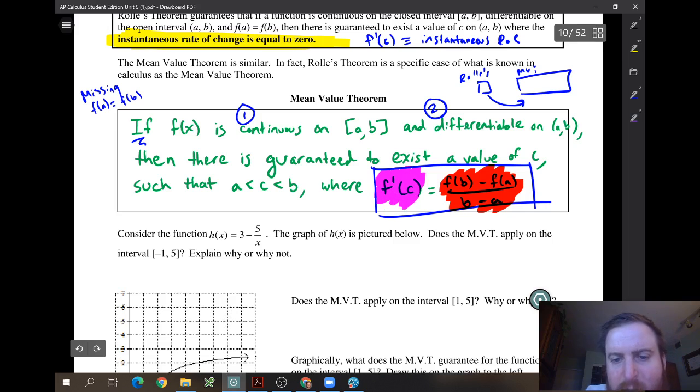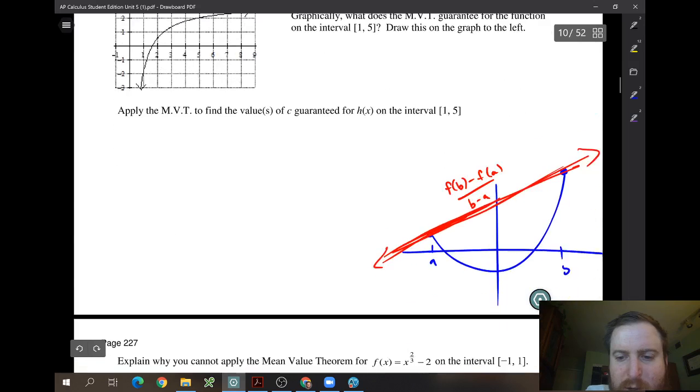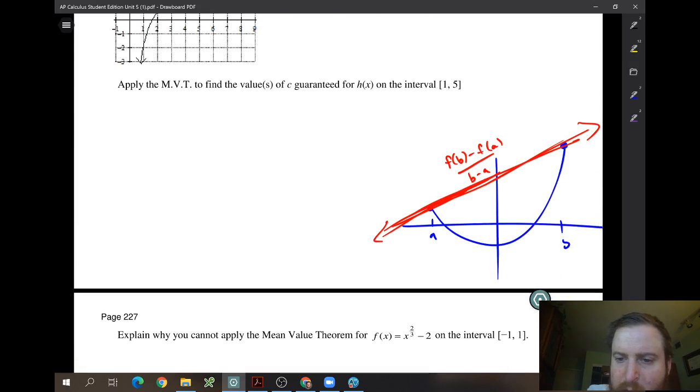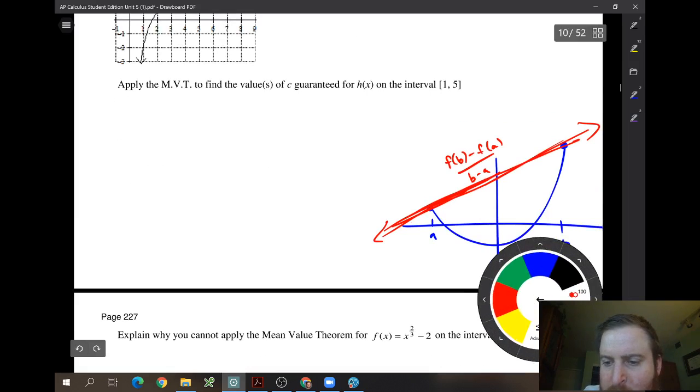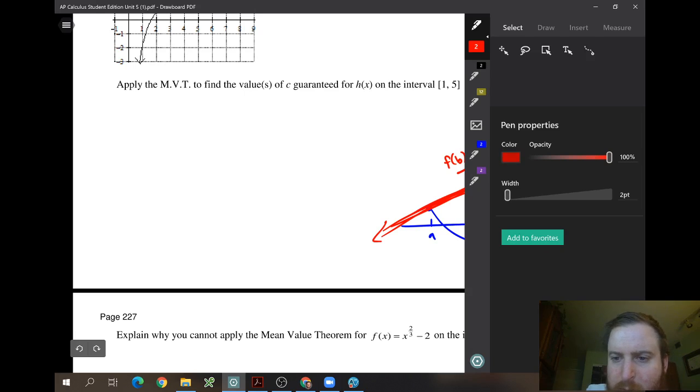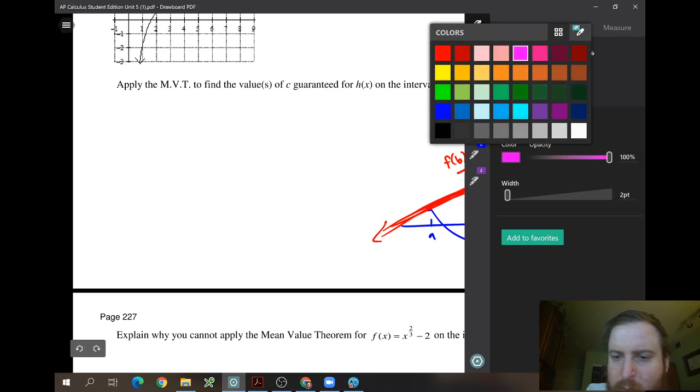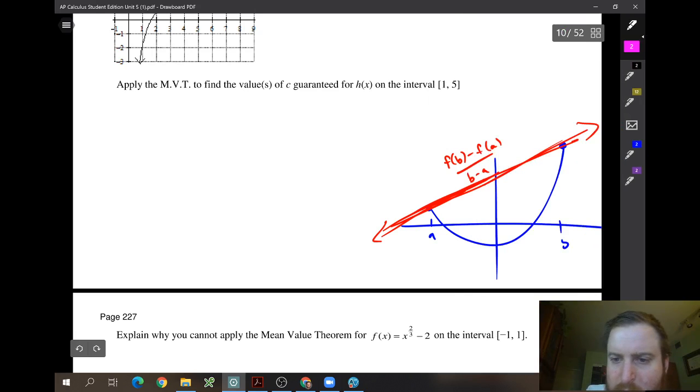So an f prime of c we said is some instantaneous slope, some tangent line. So is there a spot here where the tangent line, where the slope, is equal? If we look and try to figure that out, this slope, maybe that slope looks like somewhere about there. If I drew my tangent line, those are going to be pretty close. I don't think I got it exactly, but those are pretty close to parallel. Maybe it's a little bit earlier to get them perfectly parallel. But that's our f prime of c, and hopefully they're parallel when you draw it perfectly.